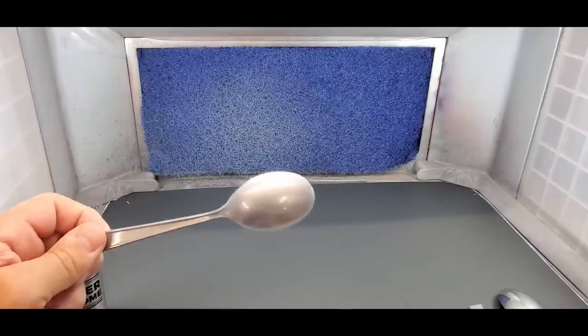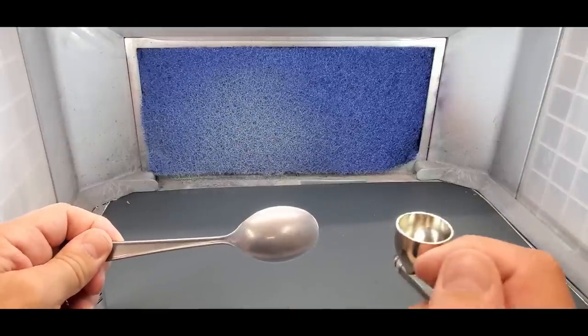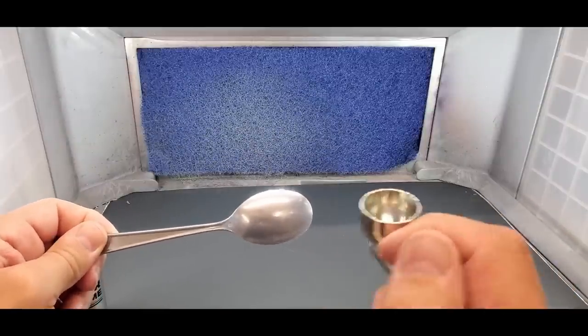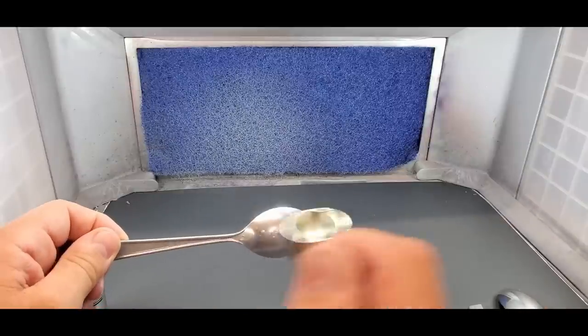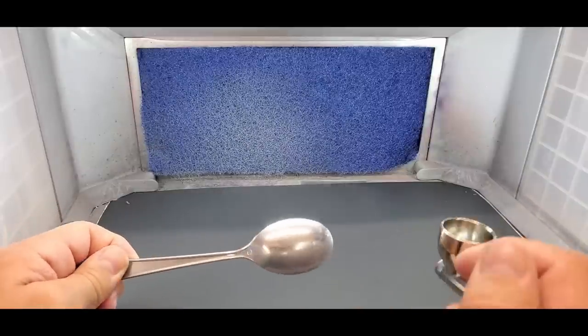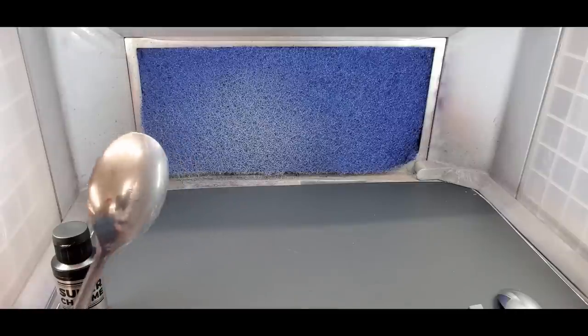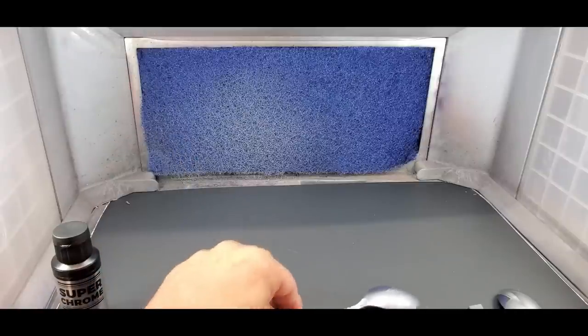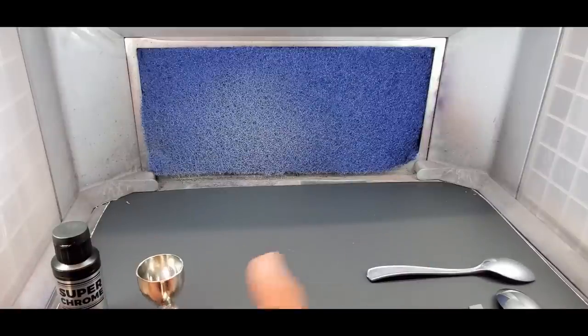This is just a silver plastic spoon. I'm trying to do just half the spoon. There we go. There we go. Now, let's see if there's a difference when it's thinned. I'm going to thin some of this up, and I'll be right back.